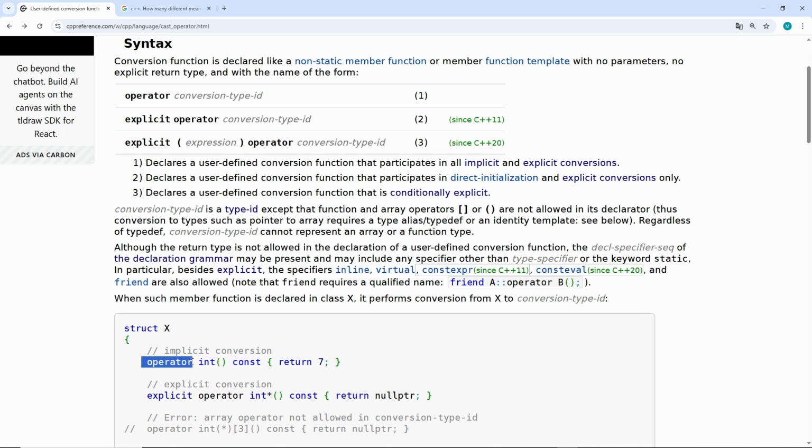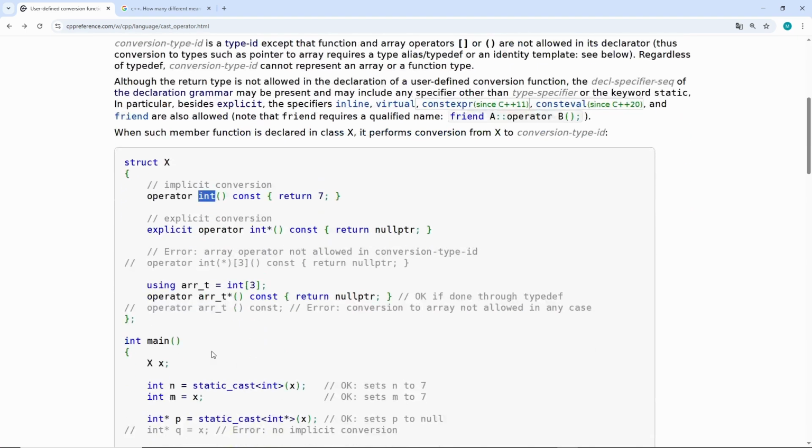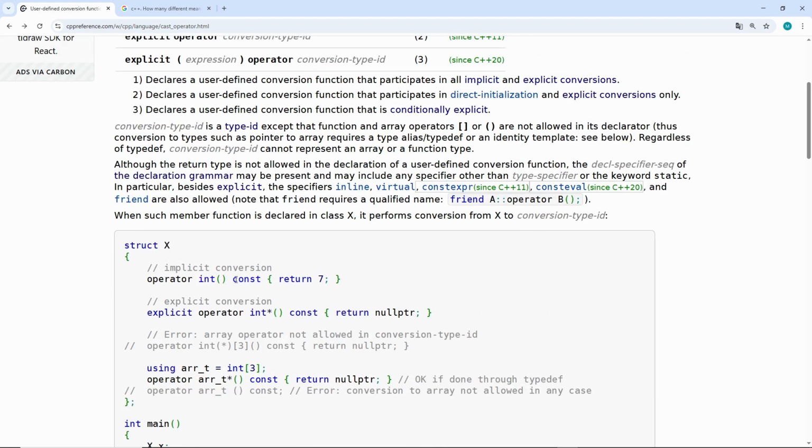First of all, we have the operator. Okay, this is the syntax operator here, and then we are asking what is the conversion type ID. Very important. The conversion type ID is just the int without this parenthesis, because this belongs to the operator function declaration syntax. Okay, so this is the conversion type ID. And what does this mean? This is the thing which we want as a result. Later we will see an example down here, but this is our goal. All right, and then const means just again to make this function const, and here in the body you can write what you want. In this case they write whatever. When it is converted, we will assign 7 to it.